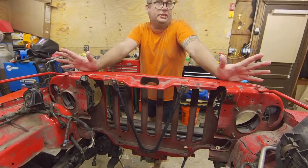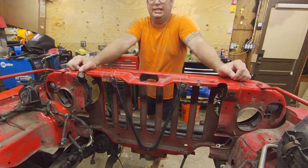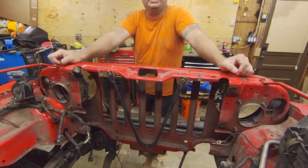So let's talk about the Jeep. You guys can kind of look around and see. I've got the camera in the middle of the engine bay. Engine's over there under a moving blanket to keep crap out of it.